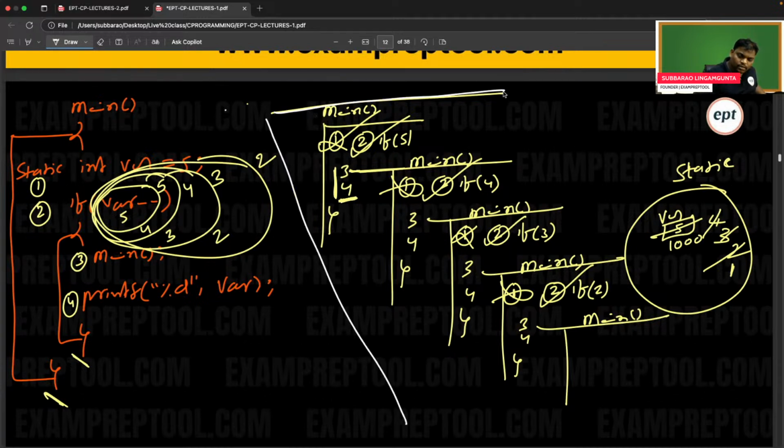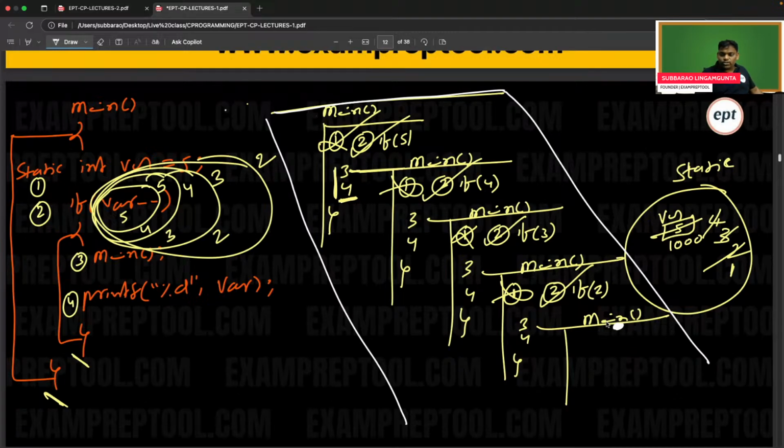What is the answer? The one who called last, only he is running. See, only the last one is running. Stack means the last one's work is going on, and the first one is waiting in the stack. Whether I draw the stack from bottom to top or top to bottom doesn't matter. The only thing that always matters is that you are able to access only the top of the stack.